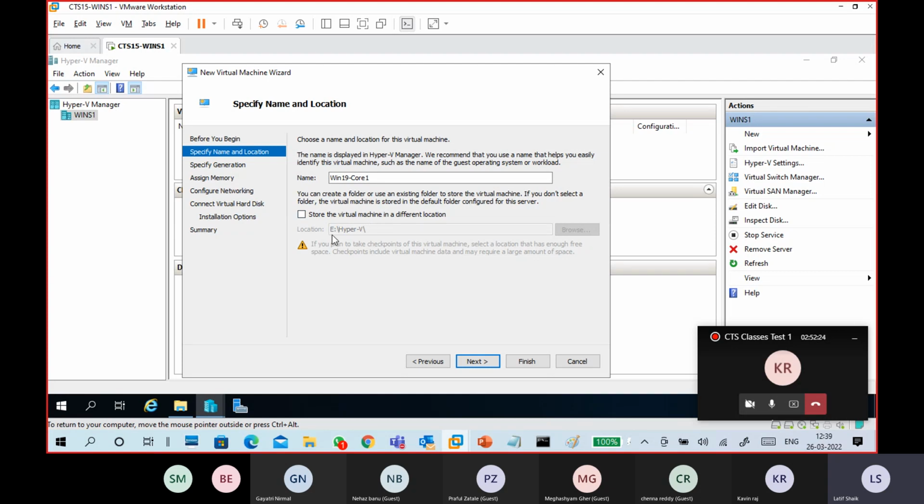I already changed the default last time, just before we went to Hyper-V settings, I changed the default location. Same thing I have done here. The location came here where you want to store the virtual machine. Now if you want to customize and store in a different place, then you can change it also. You can create it like this also, no problem. But actually it is not required, guys. It automatically creates this folder here. No need to do anything.